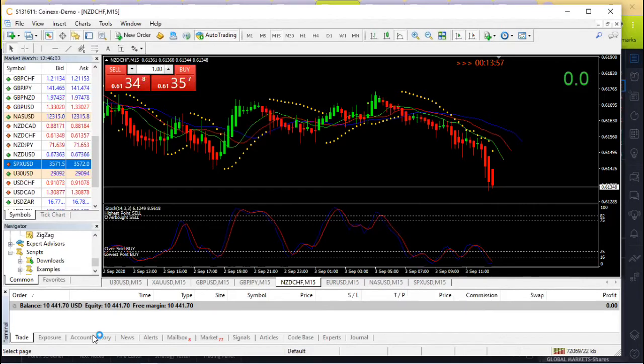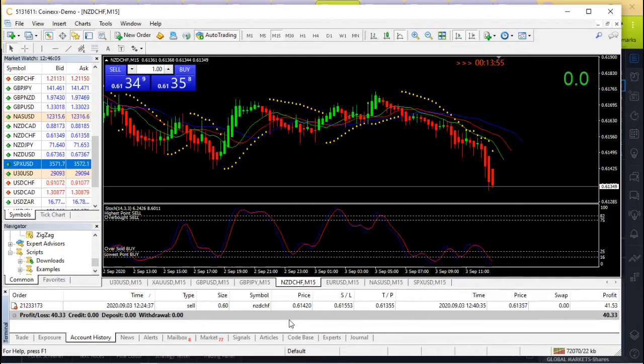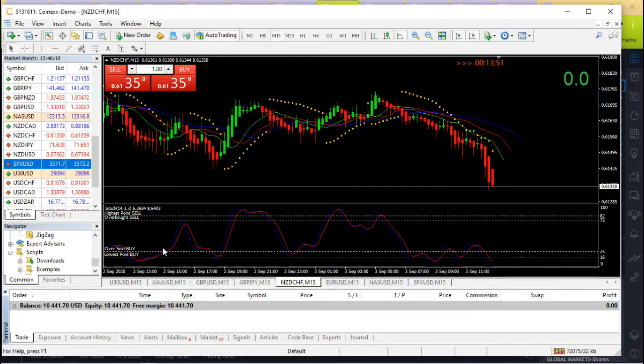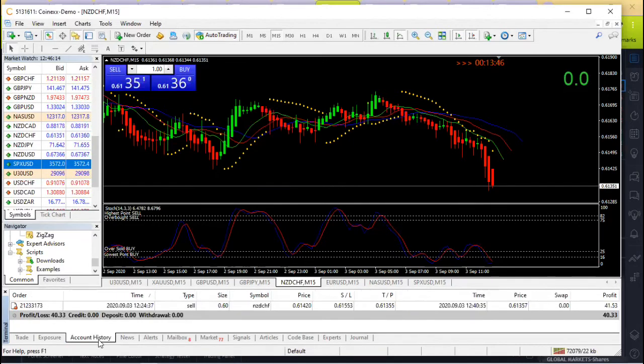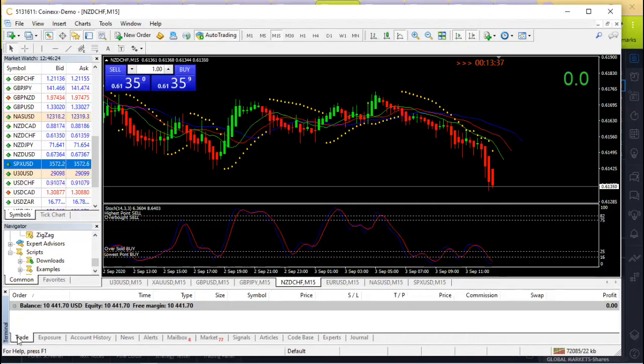You go to account history, that will show you. So if you're in a trade and it has processed and it's no longer there, you can go to your account history and you can see your trade, and you'll actually be able to see exactly how much the profit hit for. Okay. All right, it is 5:46.